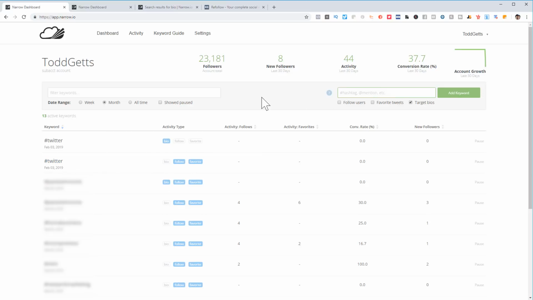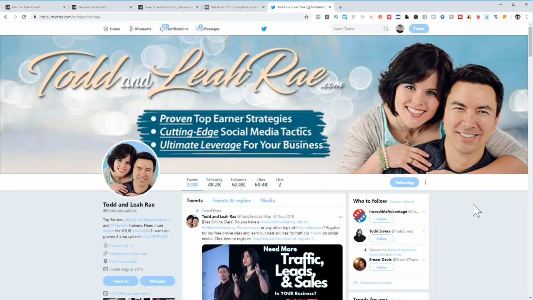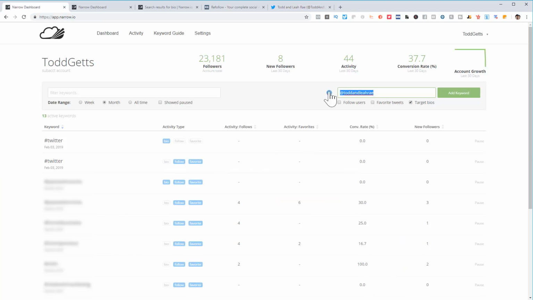Okay. The other thing you can do is you can target the followers of other accounts. You do that by adding the at symbol and then the name of the account. For example, this is our Twitter account right here. All you would need to do is just take this up here in the URL. Okay, this is our at name. It's also down here. So what you can do is just copy this and pop that right into there. The at symbol plus the Twitter handle.